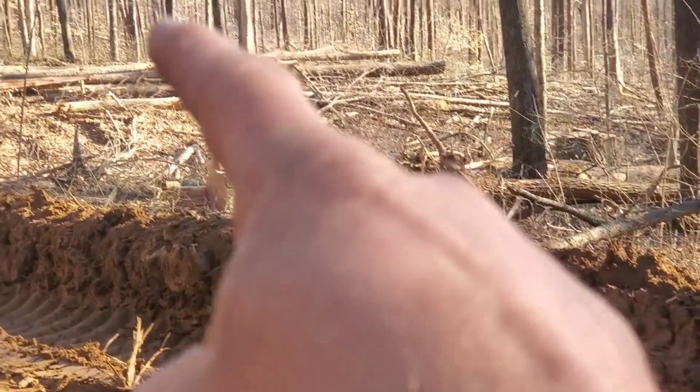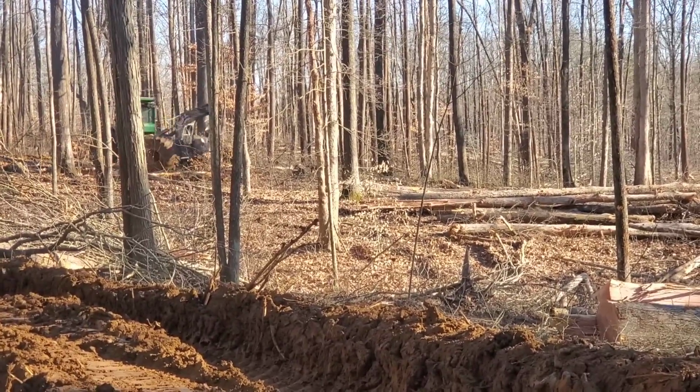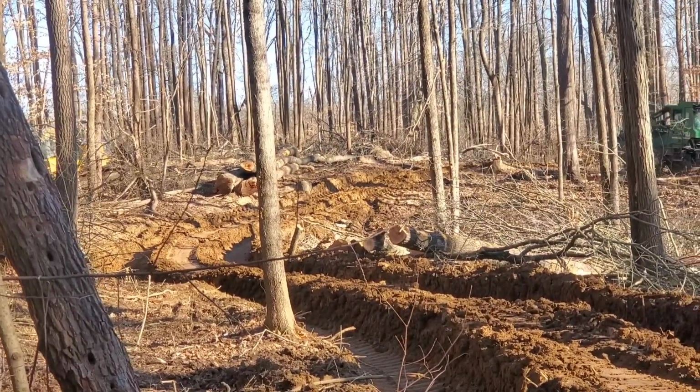And then most of that over there is wet red oak and white oak. Yeah, Robin's already on it. Yeah, they're right there. They're closing in fast. And Big Daddy's chasing them out with the bulldozer.